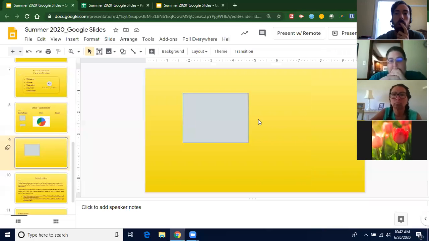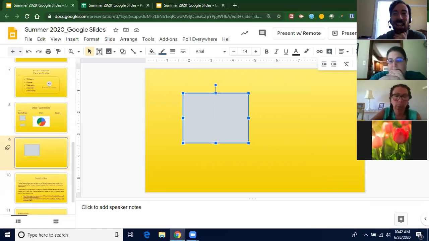So what I did was I selected the shape, and then up here in the top right, there's the 3 dots for more options. Okay, well, your picture was covering it. That's why I couldn't see it. Go to More options, and then animate is the very last option there. Okay, great. Thank you. It's kind of new.